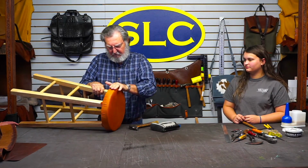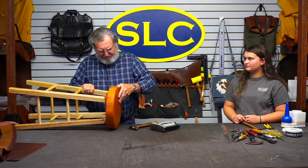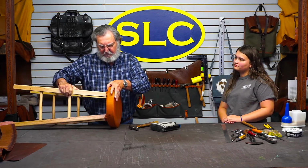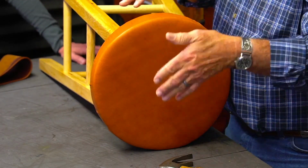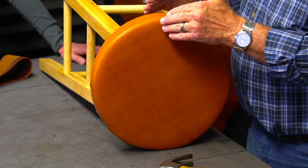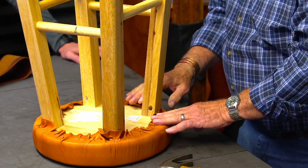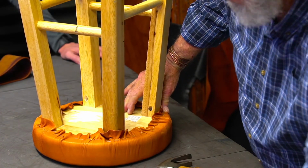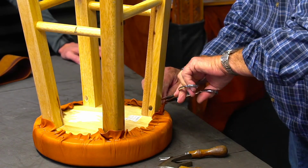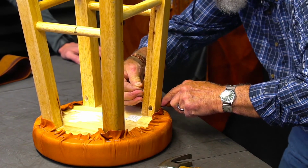Not bad at all. I'm kind of liking that. I don't mind a little extra. Well, you're always going to have a little bit of something, but the point is, get rid of as much of that slack as you can. When you go around the corner, when it's spread out there, you've got a lot of material. So when you close it around there, you end up with extra material. It'll be a little easier on the rectangle one. You just have to do some folding at the corner. Anyway, let me trim a little bit of this extra off here. The old scissors. Right-handed scissors in a left hand. Just to get started, and then we're going to go to a French edger.